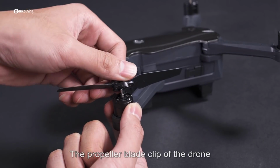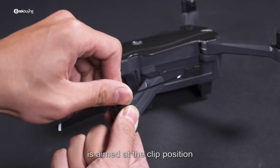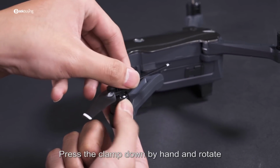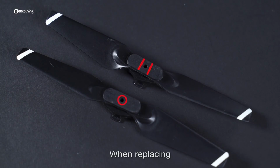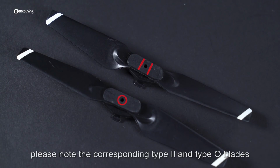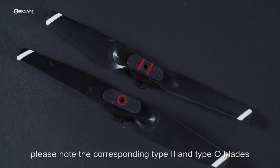Align the propeller blade clip of the drone with the clip position. Press the clamp down by hand and rotate. Tighten the propeller blade. When replacing, please note the corresponding Type 2 and Type O blades.